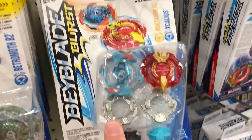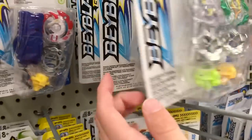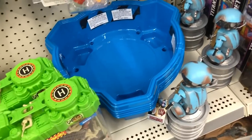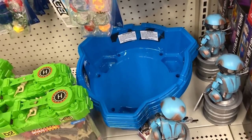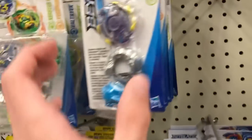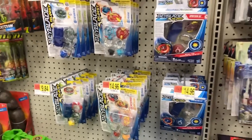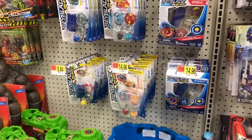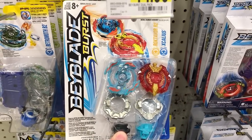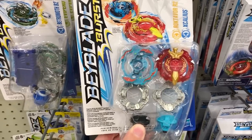They actually have a decent amount of double packs too. I've actually never seen an Excalius and Rockdivore R2 double pack in the wild — I might buy this, guys, because I've never seen one of those. They're super rare even though they're kind of old at this point. They've got a couple of just basic stadiums, no Chaos Core, and some Rip Fire bays. Single packs they've really only got the initial stuff, nothing too special, but yeah it's actually decently stocked here. I might have to pick this up — I have not, I'm being serious guys, I have not seen one of these in the wild.